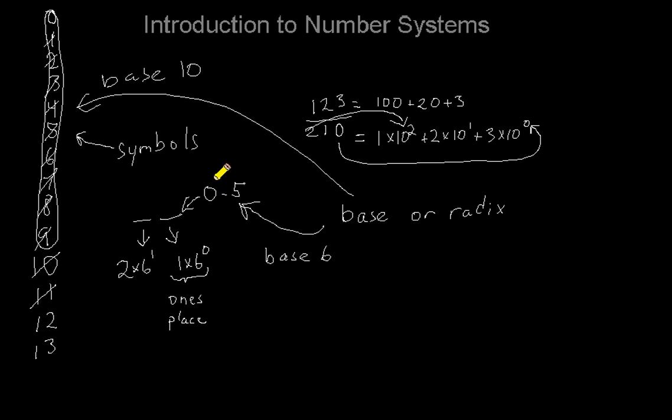One thing that you could also notice, add 1 to 9 and we get 10. Add 1 to 5 in this case and we get 1, 0, which is a representation for 6. So whatever the base is, whenever you are able to represent the number for that base, that's the first time that you'll have moved to 2 digits. So that's how we can go from basic counting to number systems.